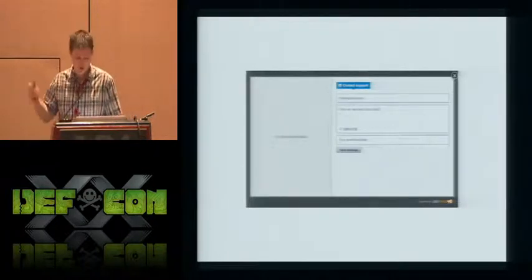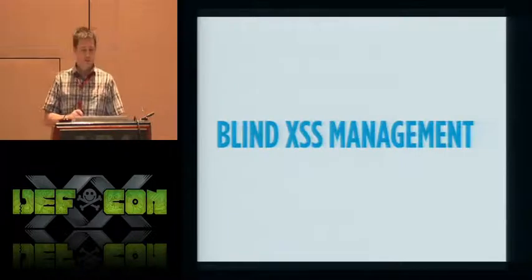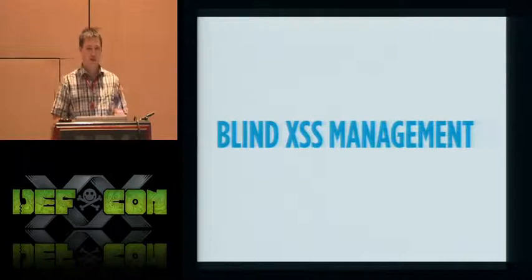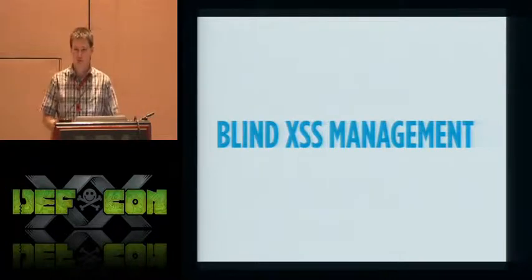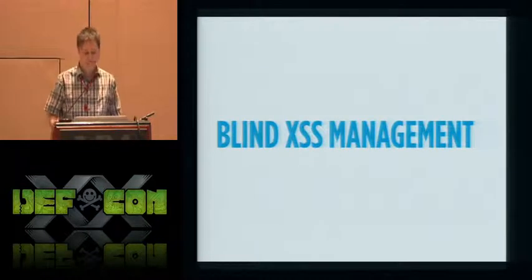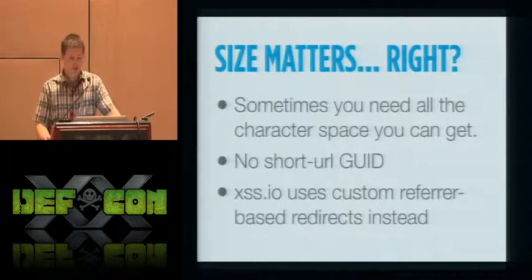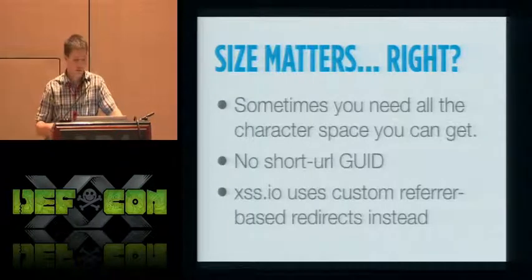Got it? Okay. So blind XSS management is a giant pain in the ass to deal with, generating unique identifiers for all these different payloads and keeping track of them. And so I basically wrote a tool. I was lazy, so I wrote a tool. It's counterintuitive. So XSS.io can help. So what is the XSS.io tool? It's basically a tool to deal with cross-site scripting exploits.